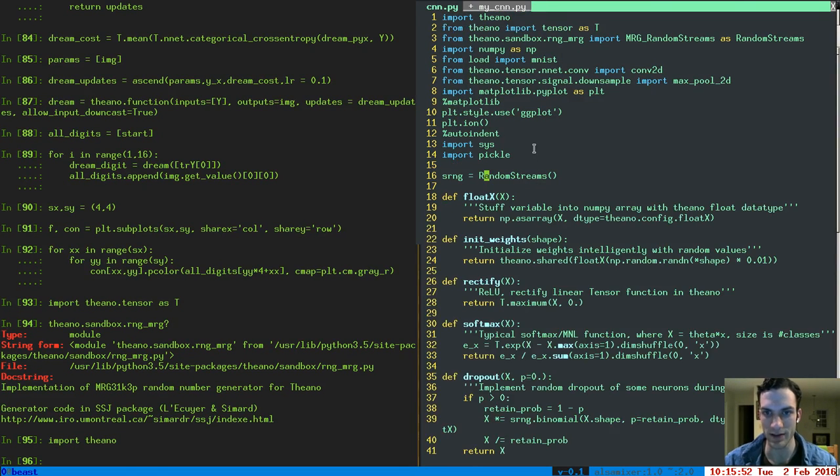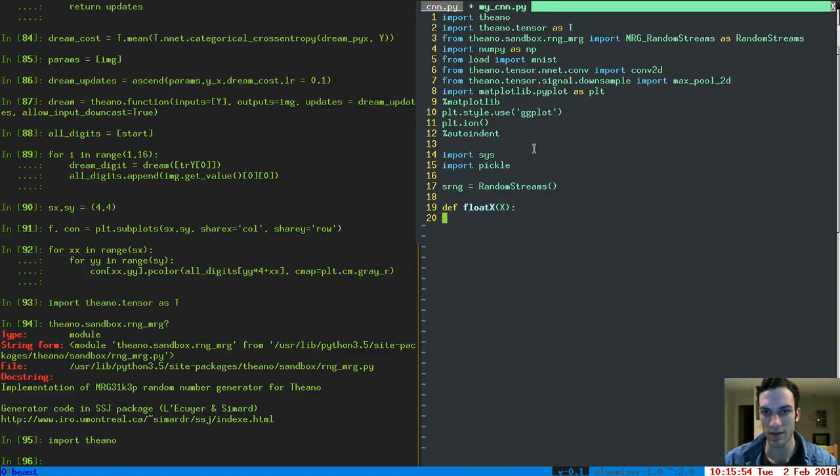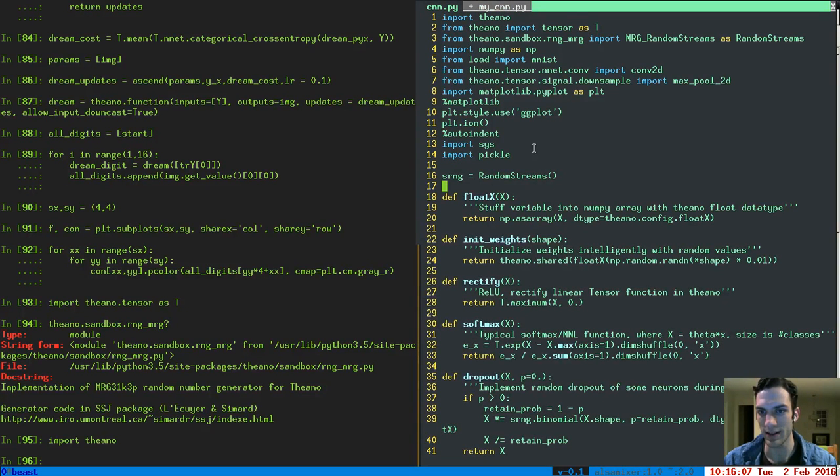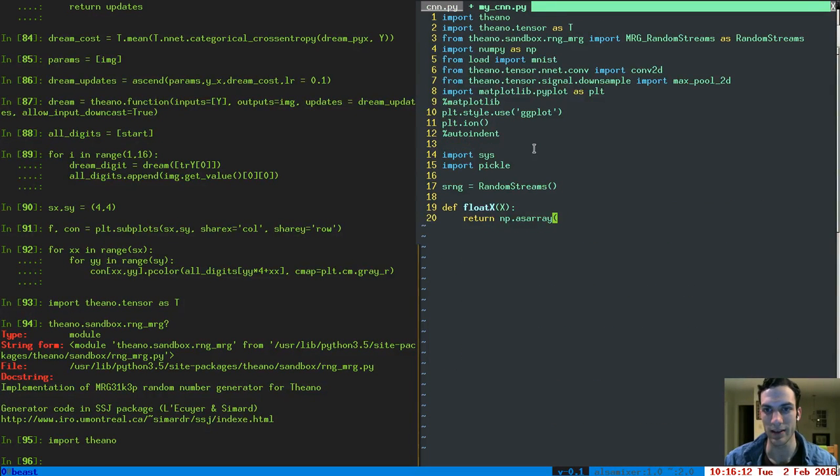So we need floats. And we need to turn things into floats, I should say. And I don't want to have to do this Numpy as array thing every time. So we're just going to say float. And it's an array not of just traditional floats. It's an array of, note this dtype, Theano.config.floatX. X dtype, so that's a data type.